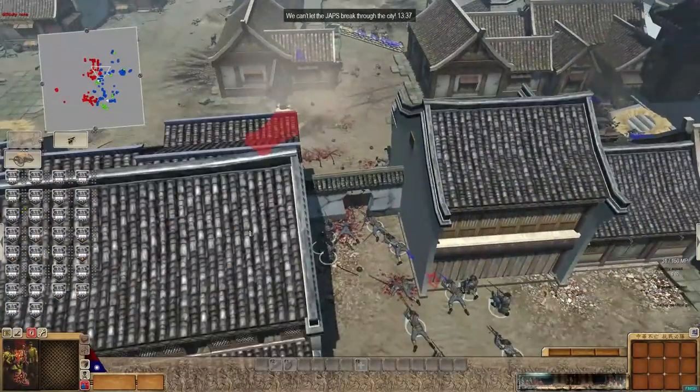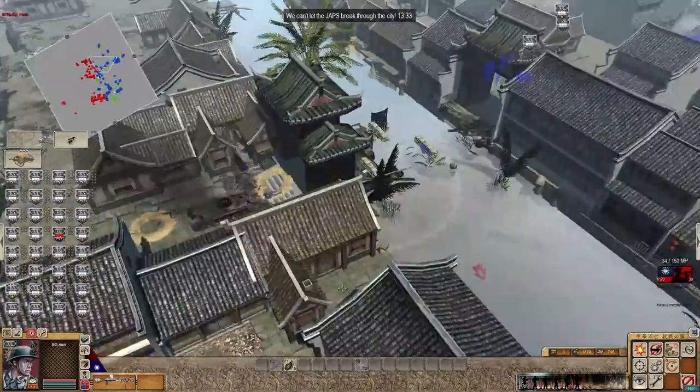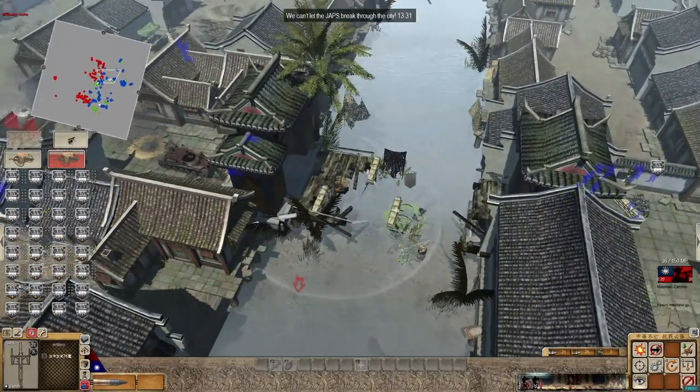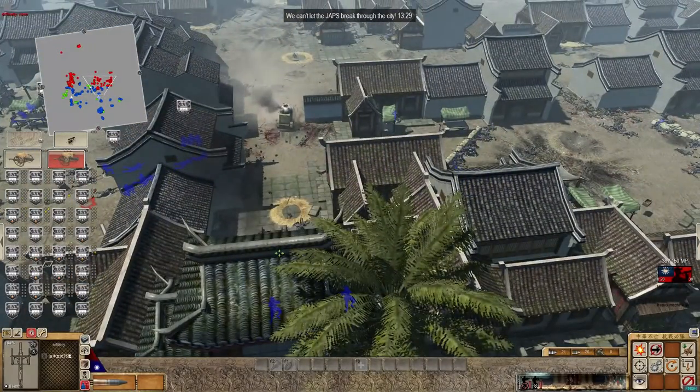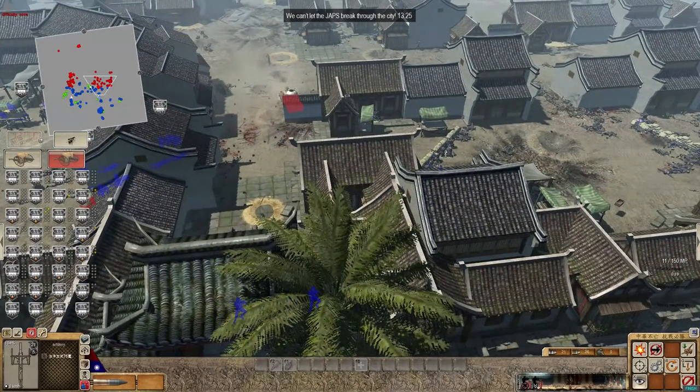This thing is just not gonna die, is it? No idea what to do about that. If only the mountain gun wasn't under the map. That would be grand, you know? That would be nice, but sadly, it's under the map.